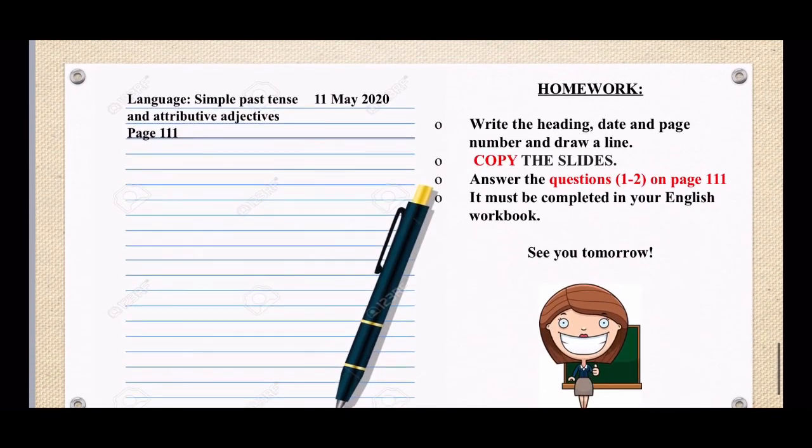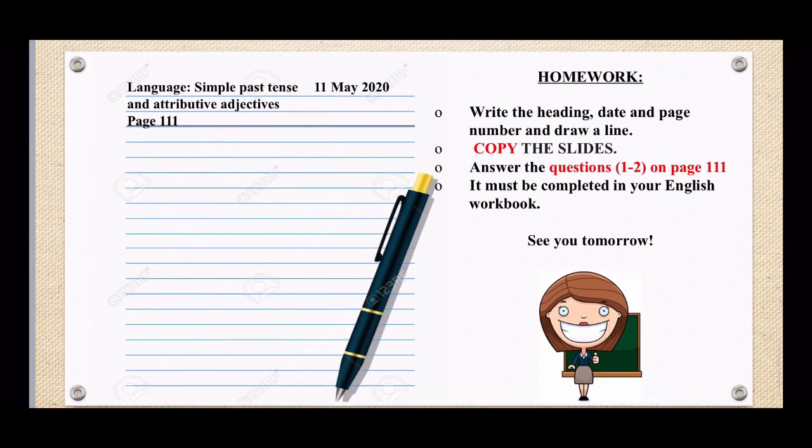Okay, so for homework, you write the heading, date and page number, draw a line, and then the first thing you need to do is copy the slides that I've just discussed with you, and then you answer those two questions on page 111. Okay, so that's all for today's lesson.